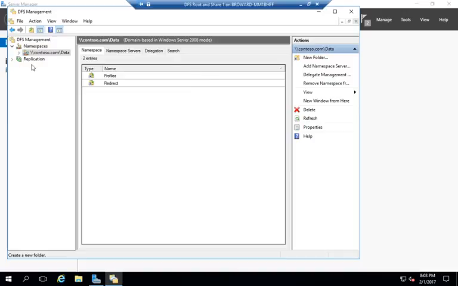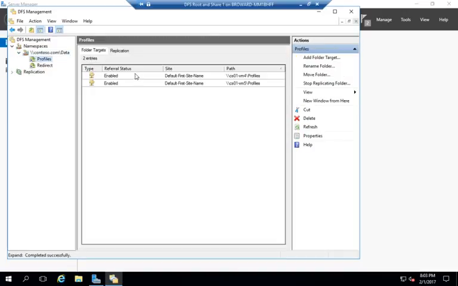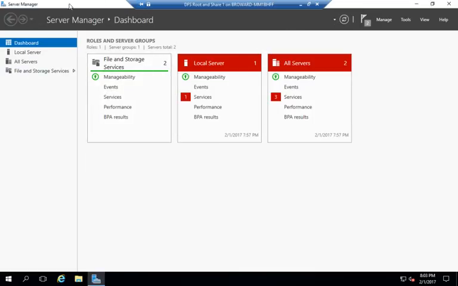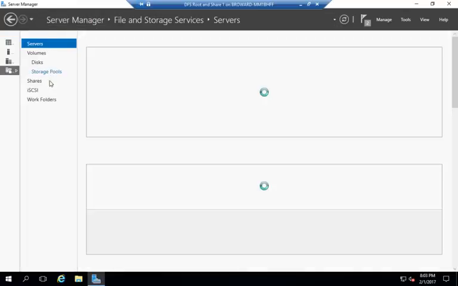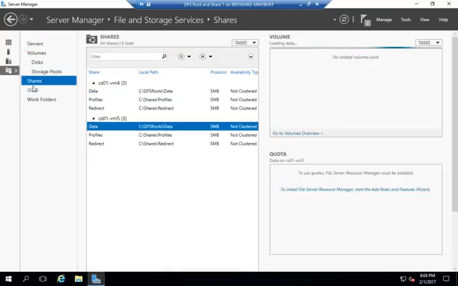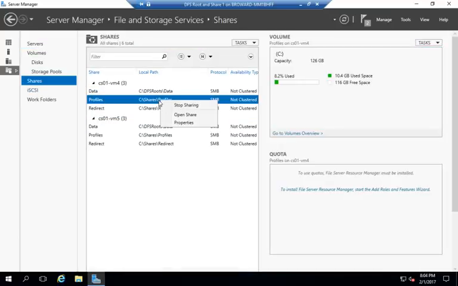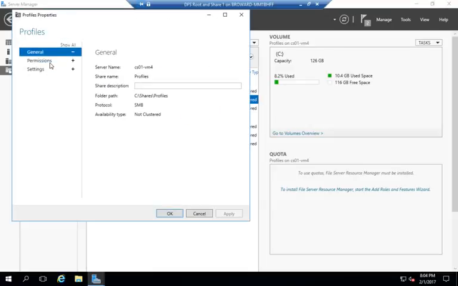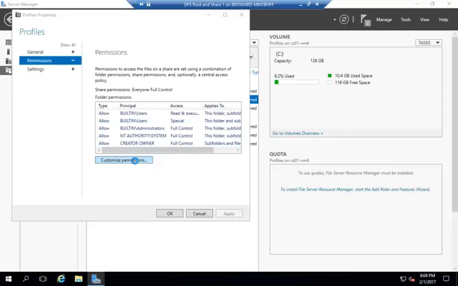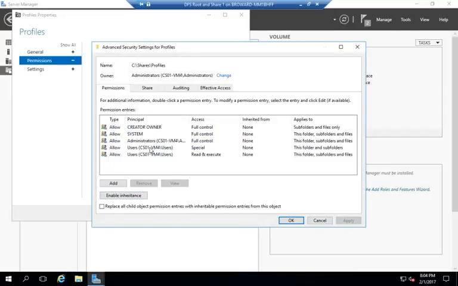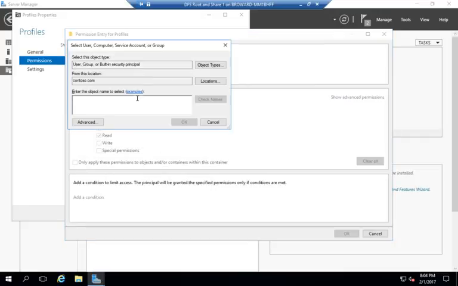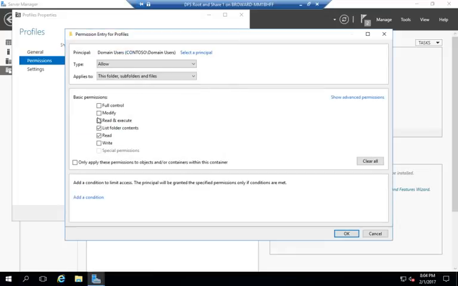Okay. The only thing left for us to do now is to fix the NTFS permissions. Replication will replicate those permissions over. Because I've added both machines to this server manager on VM4, I can just use this utility to access those shares. So for profiles, I'm going to get rid of users and add domain users, and give them modify rights.